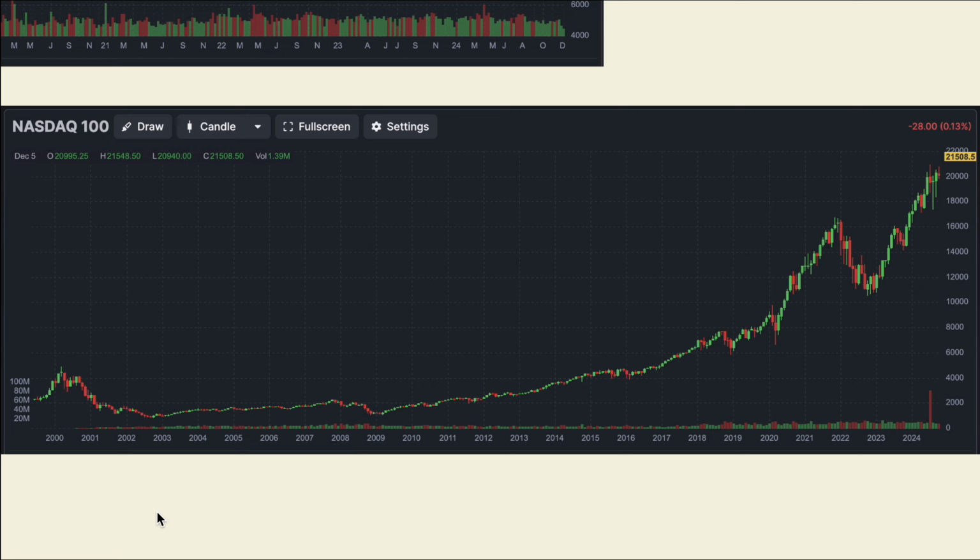And that makes sense because it's easy to see that if you invested in 2000, you lost more than half of your money in the following 3 years, and only broke even 14 years later. It then took another 5 years to double. So overall 19 years to double, whereas if you invested in 2003 at a value of around 1,000, by 2019, when the market was up at 8,000, you had an 8 times.